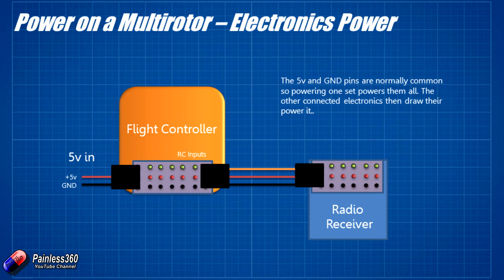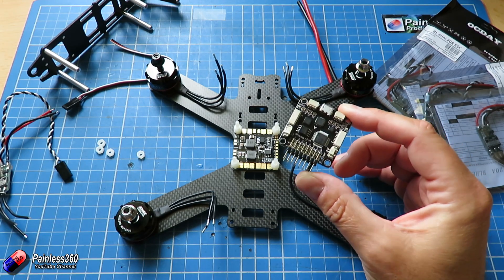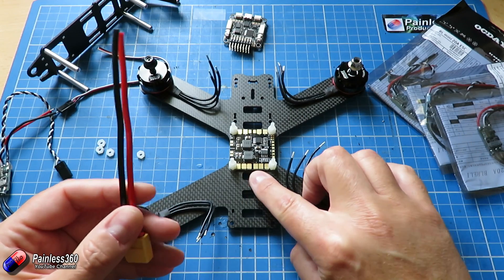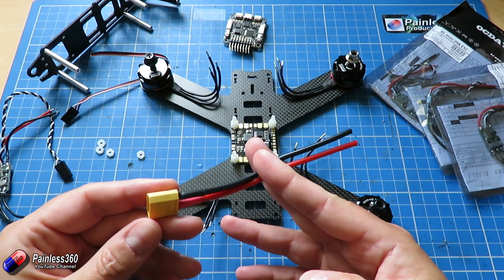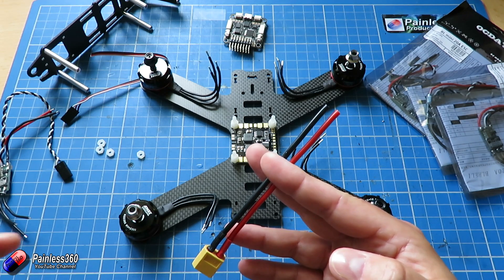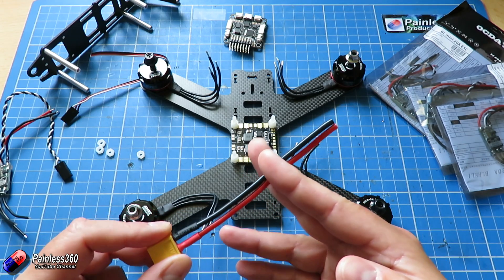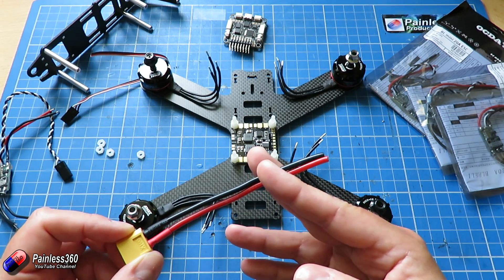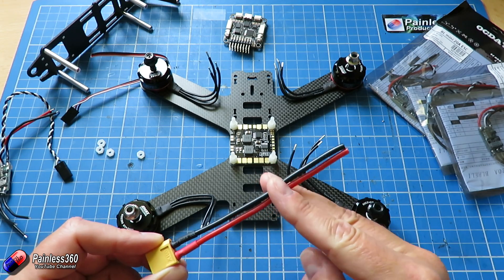Now I'm going to do a little bit of soldering to get this thing starting to look like a real quadcopter. I'm going to strip the very ends off these two wires and solder them onto the pads. If you're not very happy about soldering, you can get power distribution boards that already come with cables attached. I'll do this off camera — it's really tricky to solder with the camera on. My advice: the soldering station we're using is that Weller from the very first video. Use a nice broad tip to get lots of heat in there. I also use a very good solder which has lead in it — not great for the environment, but it flows and works an awful lot better.